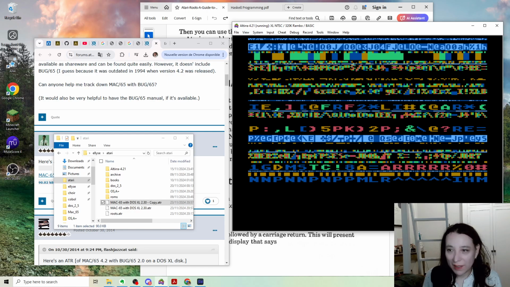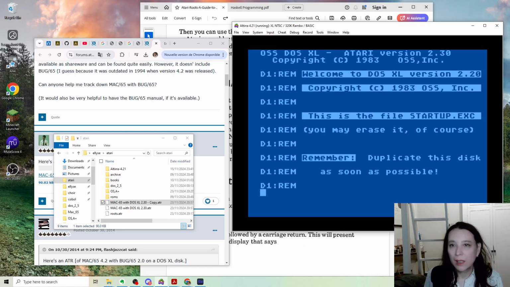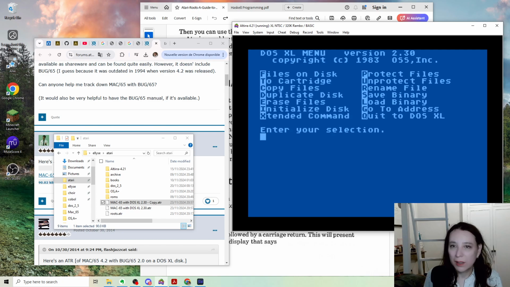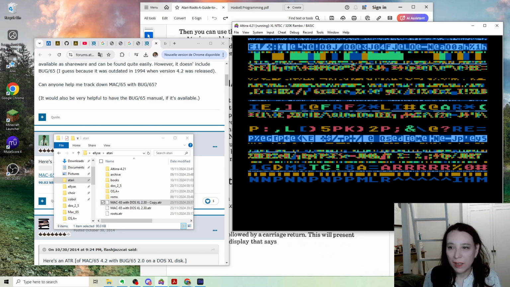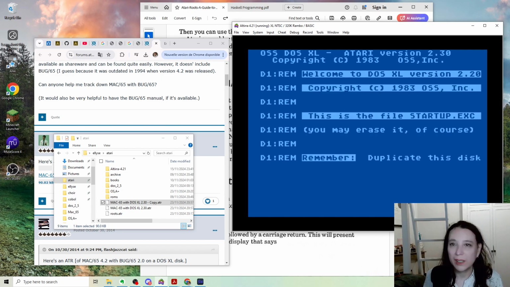That does not look right, everyone. So it's not load binary, protect files, go to address, extended command, initialize disk, erase files, copy files, files on disk, quit to DOS. Let's go to DOS. Now we type Mac 65. Alright, something is wrong here, for sure.